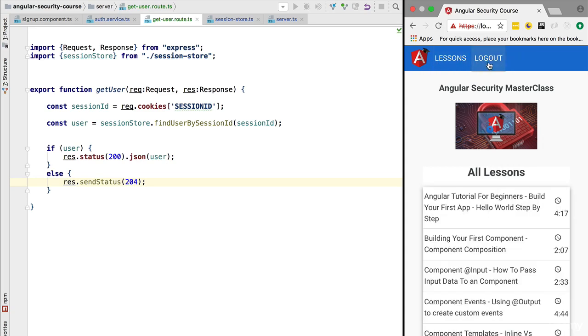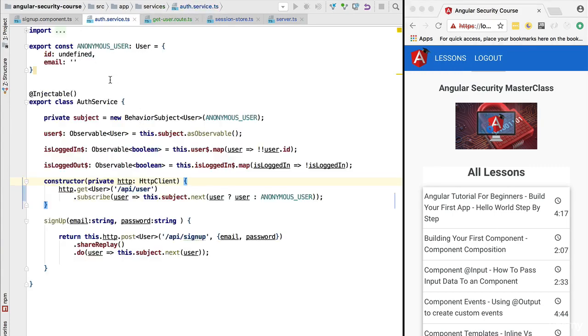So as you see, the final result is correct. We have here the logout button correctly displayed, but there was some sort of flickering effect here where some buttons were initially shown and then the final result appeared. So this is not good for user experience. Let's see how we can fix this problem so that we only see the final result. Let's first understand the cause for this flickering effect.